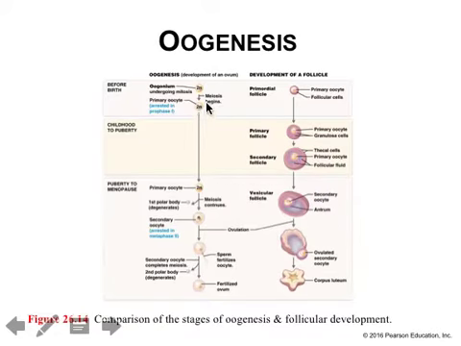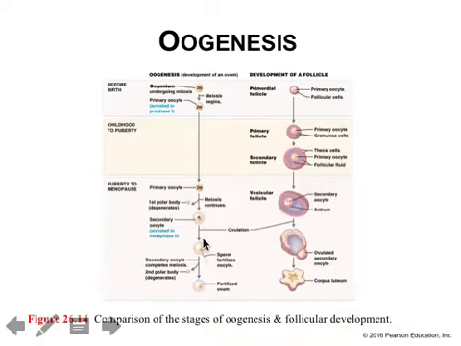Between childhood and puberty, these cells remain arrested in prophase 1 of meiosis 1, having already exchanged genetic material. And then, between puberty and menopause, every month, 1 of 24 primary oocytes will be selected for maturation under the influence of follicle-stimulating hormone. The first polar body will be shed at the end of meiosis 1, producing a secondary oocyte, which will not complete meiosis 2. It'll remain in metaphase until it is ovulated and then fertilized.